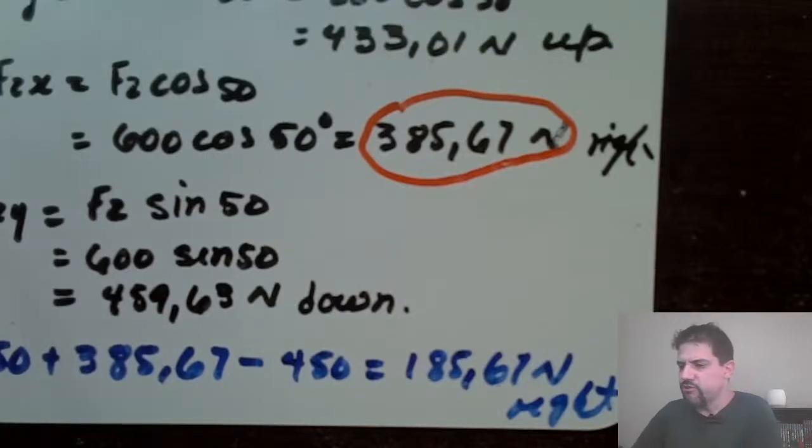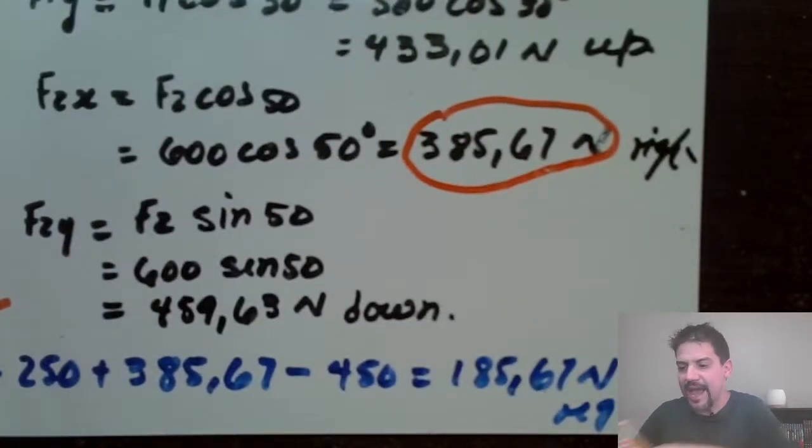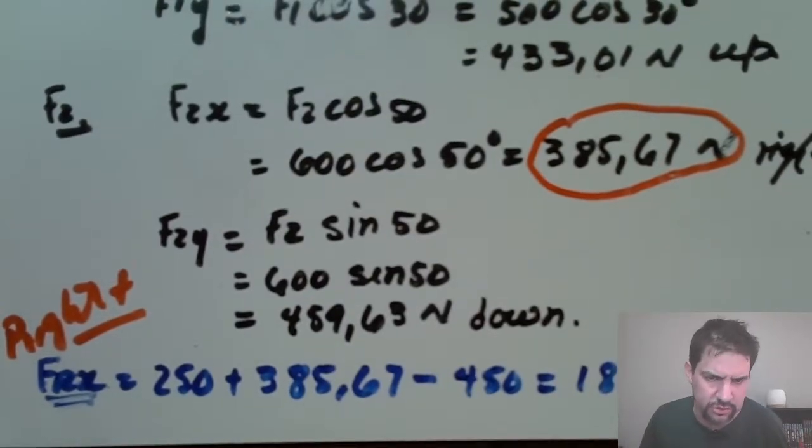All right. So this one will give us the resultant on the x-axis. This one is the resultant on the x-axis. Your teacher at school may tell you the horizontal resultant is fine. It's not a problem. It could be either one. And then we have to calculate the resultant in the y-axis.